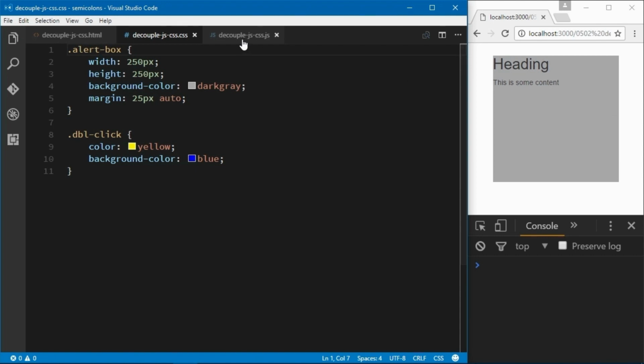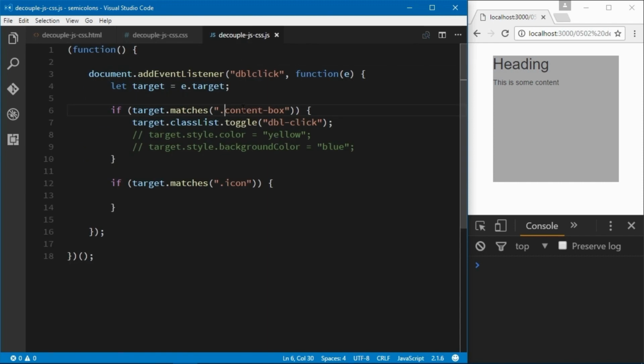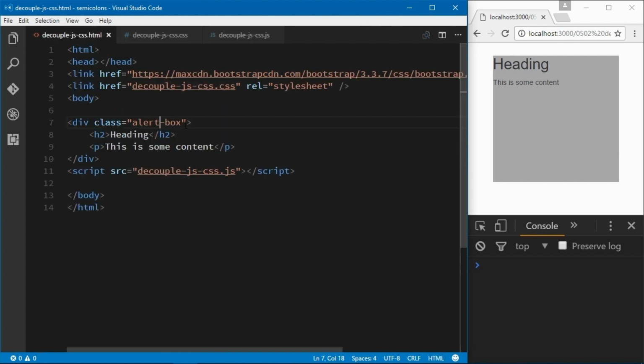So instead of using CSS classes that apply style as hooks, we can either create our own CSS classes for hooks like JS, and then double click. And then we could use this class for anything that we wanted to handle the double click event on. Or we could use data attributes.